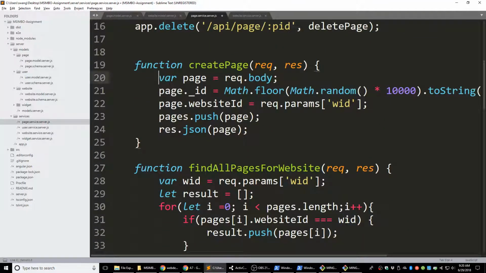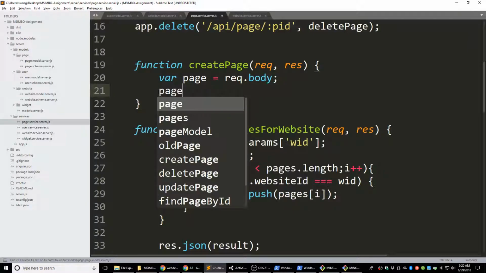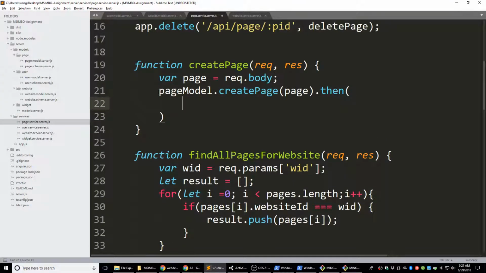And in the create page, we're not going to use those things here. We're getting the page from the body, and then we're going to use the page module's create page, and give the page inside here, and then we're expecting to get a response from it. Okay, response from the MongoDB.